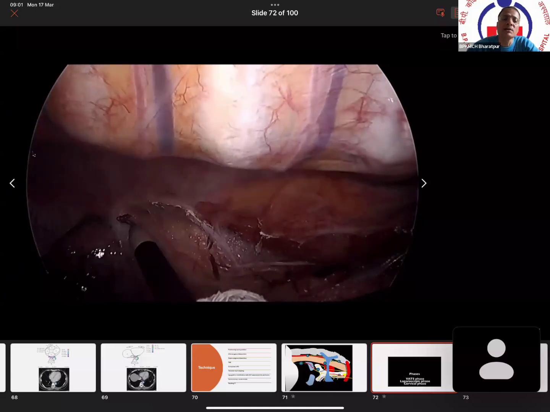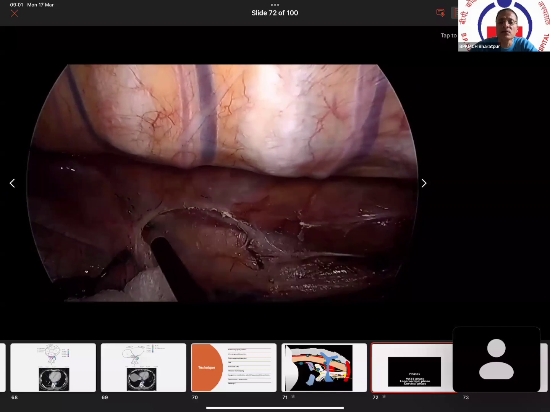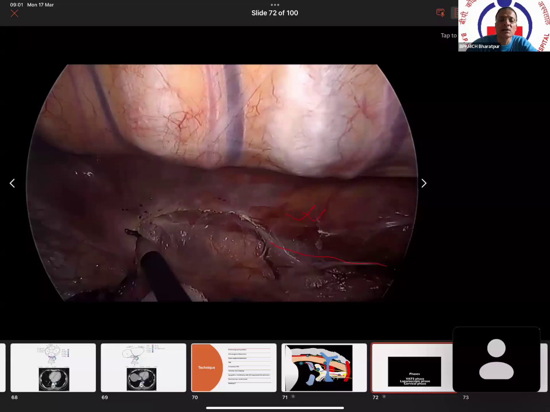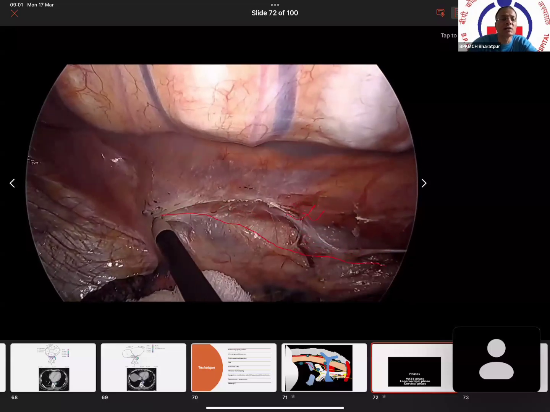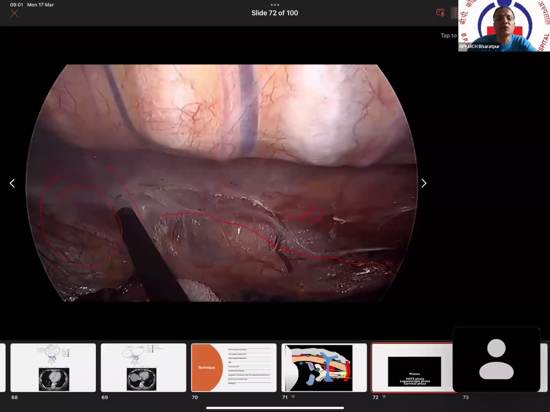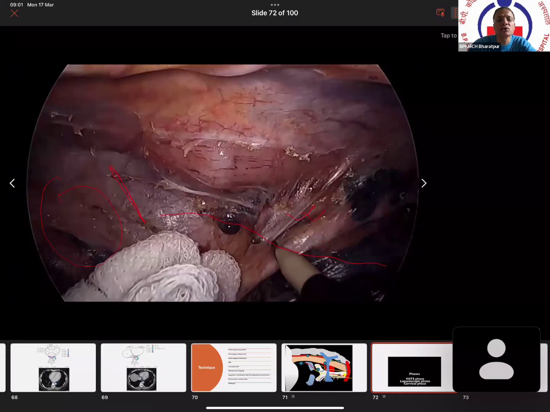So this is how we make the pleural incision just in front of the esophagus. This is the esophagus. In front of the esophagus, beneath the azygous arch, we make the dissection until we reach the diaphragm. This is the diaphragm, and this is the right crus of the diaphragm. So we go up to that. We can see the flimsy layers. This is the esophageal tumor.